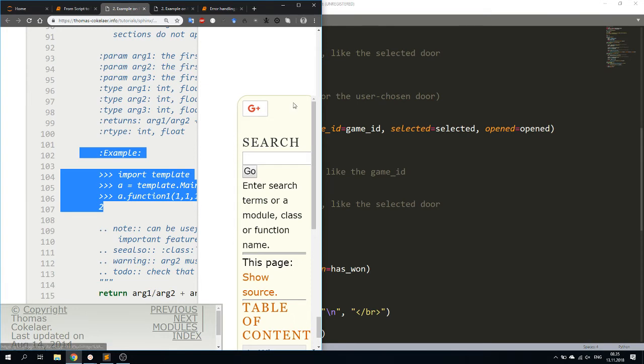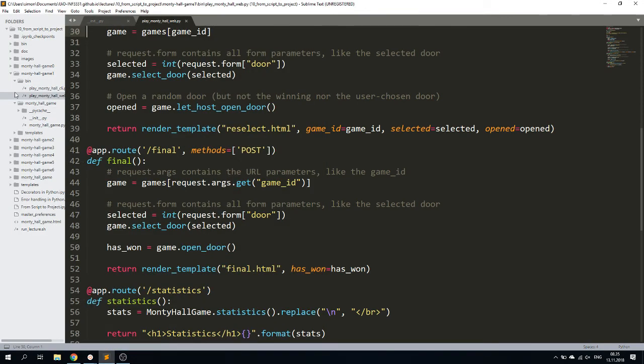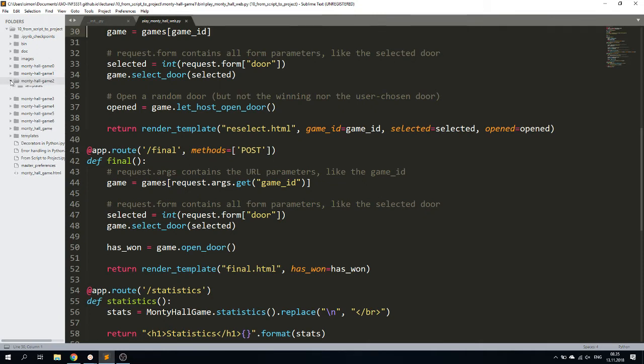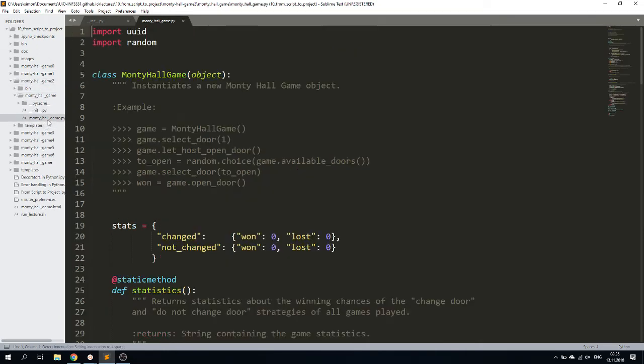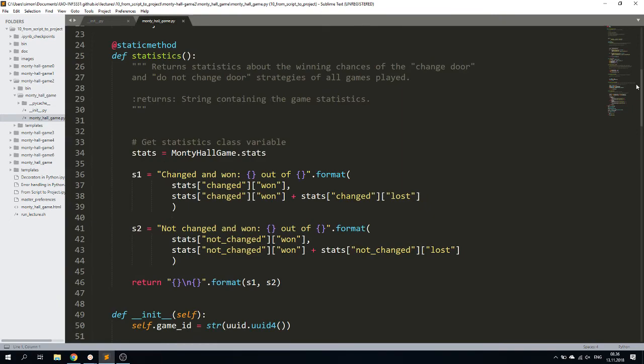But let's have a look at how I've documented that code. I kept it very simple. In my Monty Hall game class, I added one example because I think that's always very useful, and probably the best documentation to show how it is being used. I essentially just went through all my classes and methods and added docstrings.